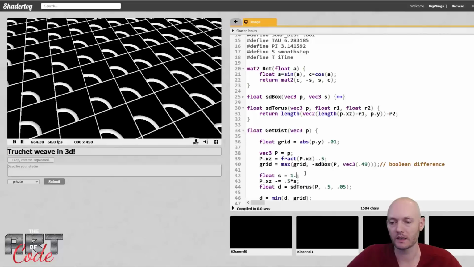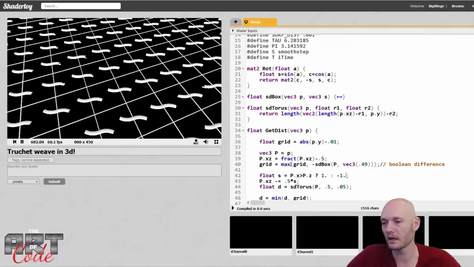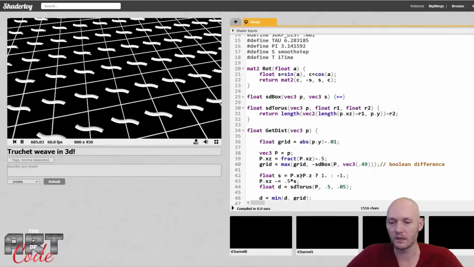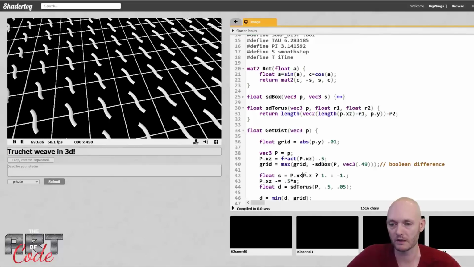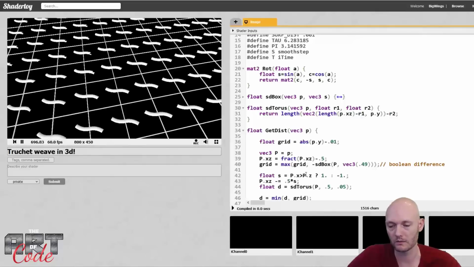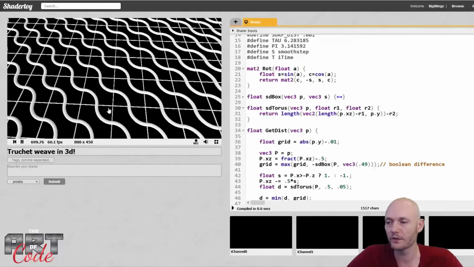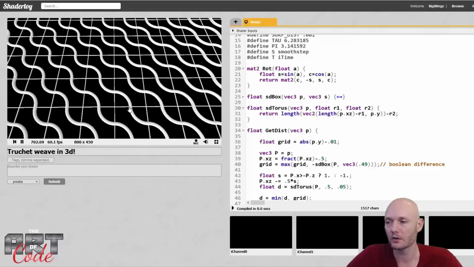For that, we just have to play around with the x and z coordinate a little bit. So if I compare the x and the z, I say, okay, if the x is larger than the z, then evaluate to 1, otherwise evaluate to minus 1. Let's see what that looks like. Okay, so that gives me this. That's not what I want, so we just have to fudge this a little bit. So maybe minus over here. Yeah. Okay, so you just have to fudge a little bit, see if it's maybe smaller than or larger than, or turn one of them around, say minus. So now I have two torus quadrants for the price of one, which is pretty neat.